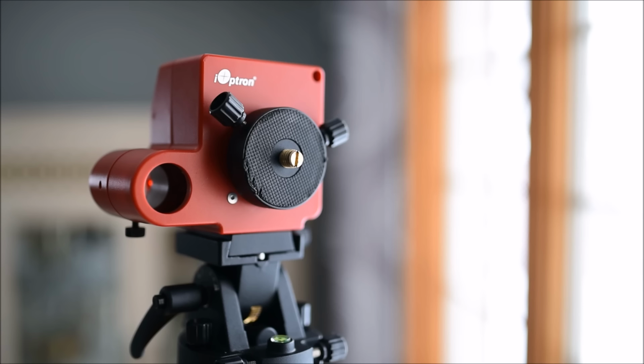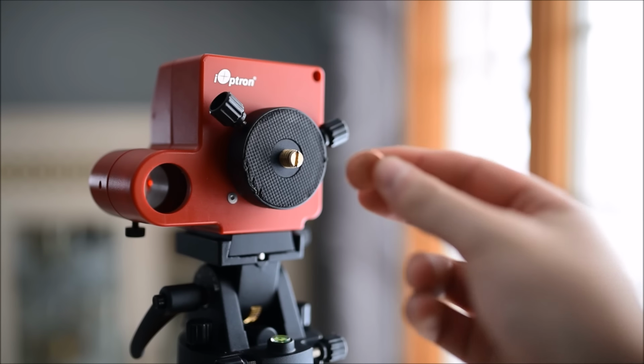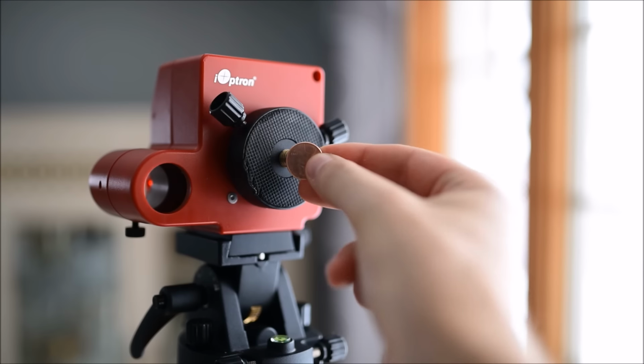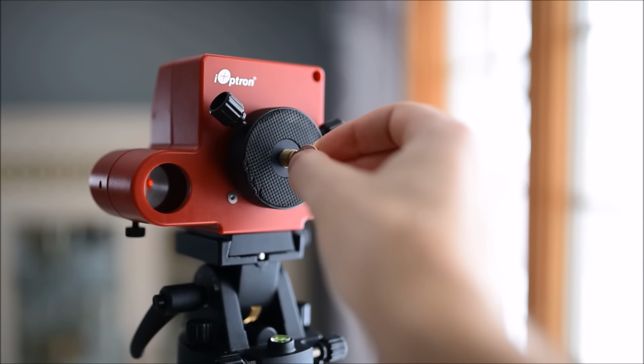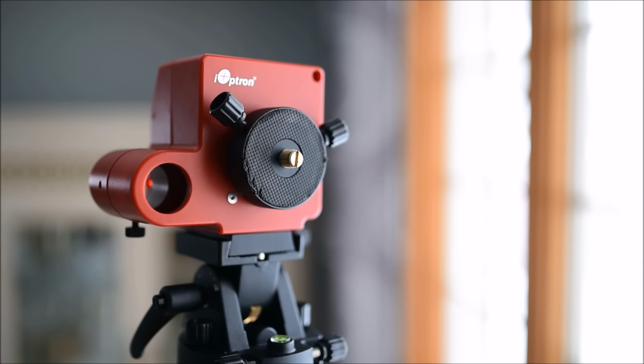This is just a minor tip, but I'd highly recommend you keep a penny and a quarter with you in your case because you never know when you might need them. Sometimes these screws do get stuck, and a penny is exactly what you'll need for the brass mounting screw here. Sometimes though, this one gets so tight I actually have to get a flathead screwdriver out, but at least if you have the penny, that will hopefully get it unstuck, because normally it's too tight for your fingers to turn.